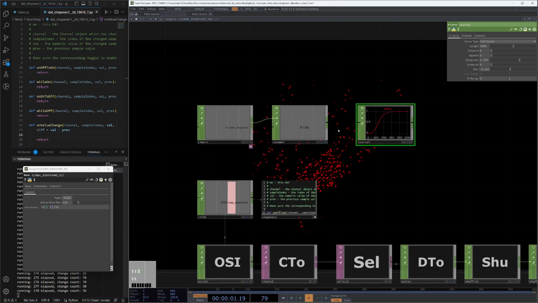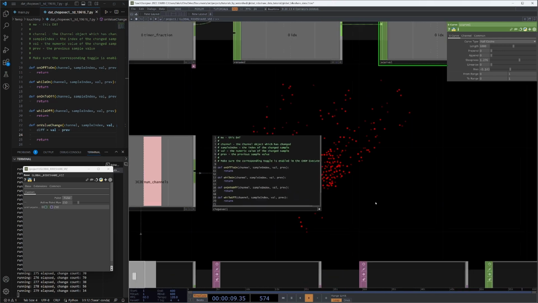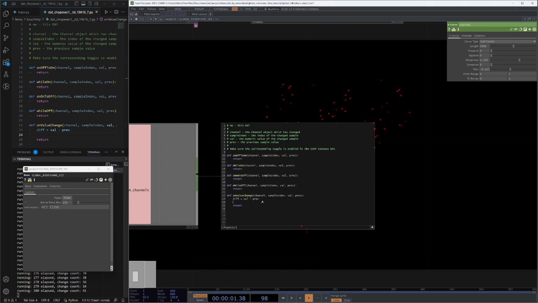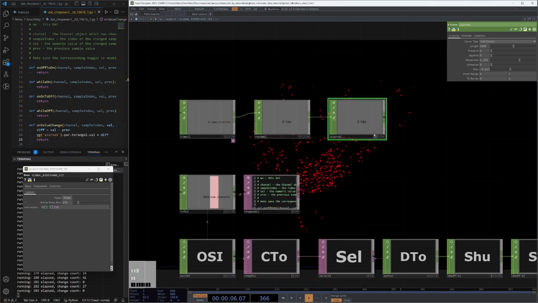So what I want this S-curve to do then is essentially map the timer fraction from the range 0 to 1 to the range 0 to whatever our difference is. So I will set my op scurve1.par.toRange2.val is equal to difference. That's turned on. That's good.